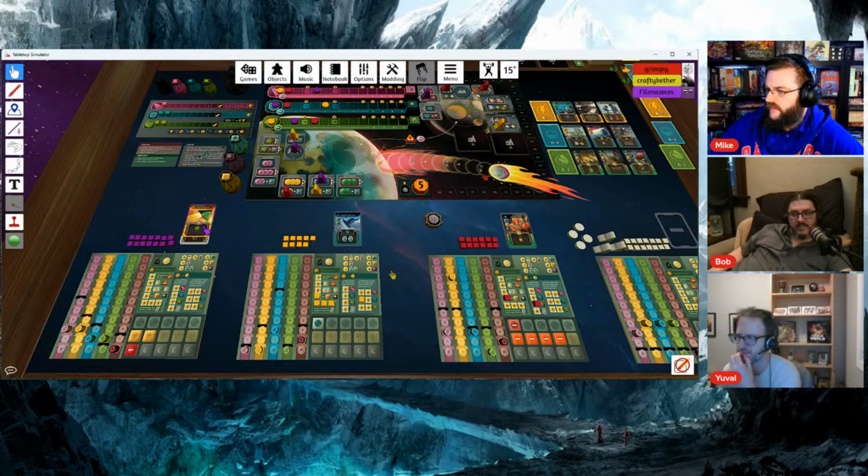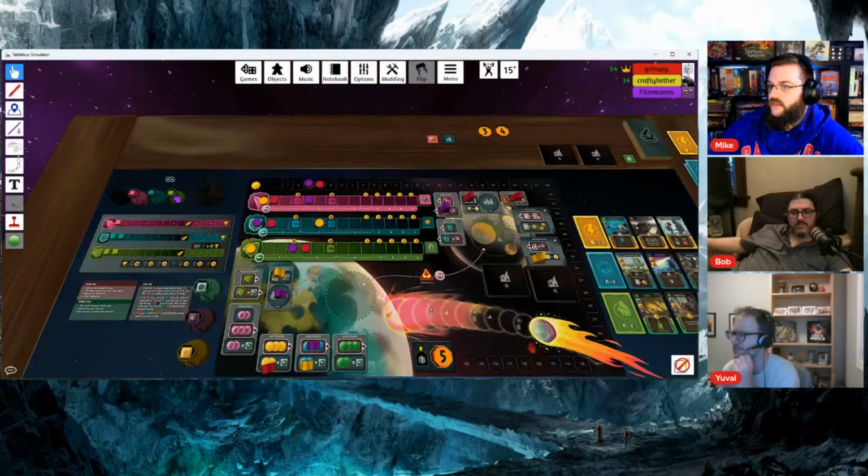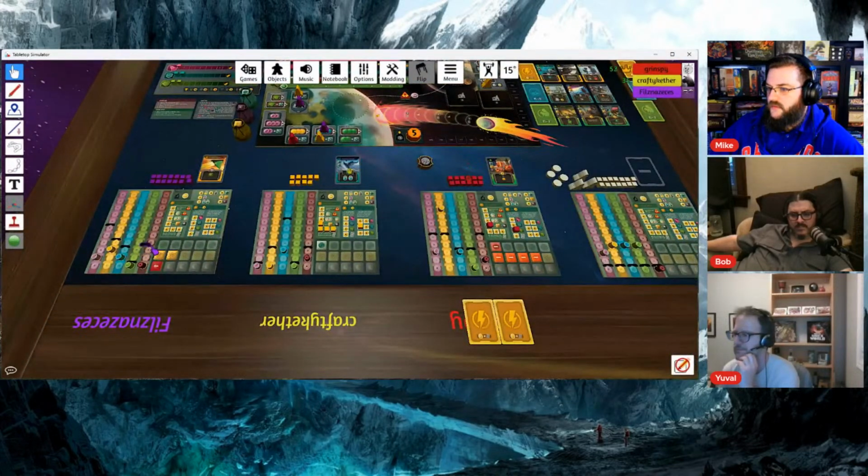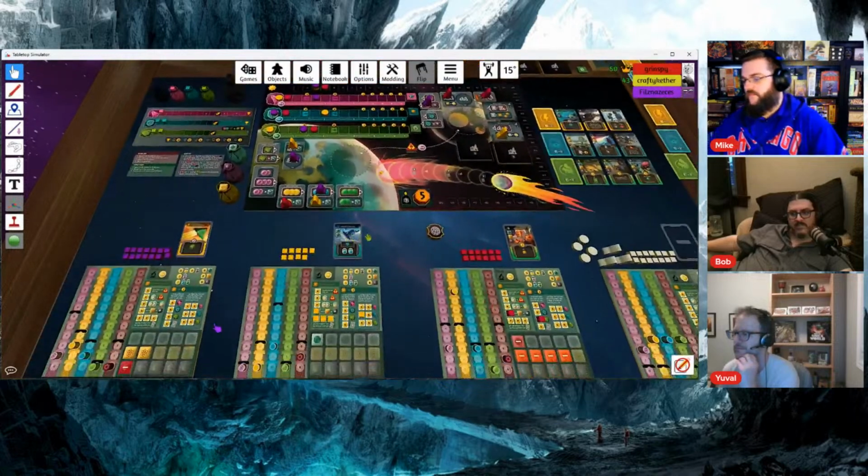All right. Spending a battery to go up the green track. Cost me one of these. And green cube in the bag. And I get wild income. That's it for me.